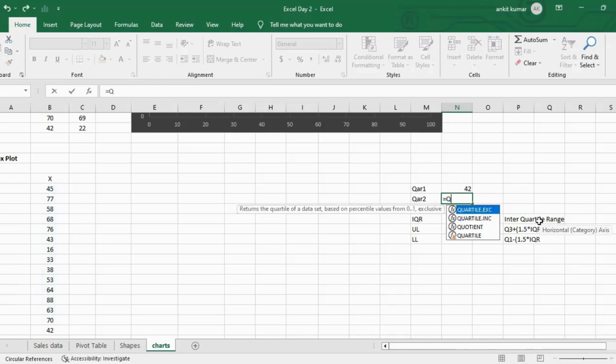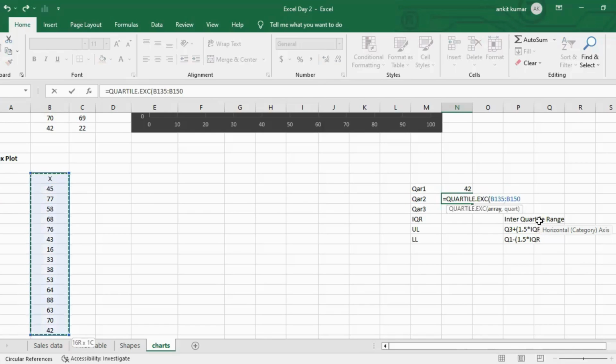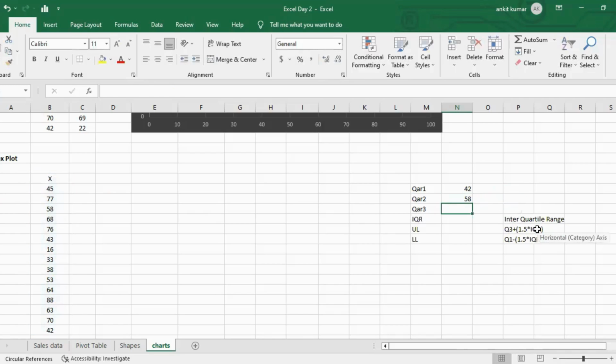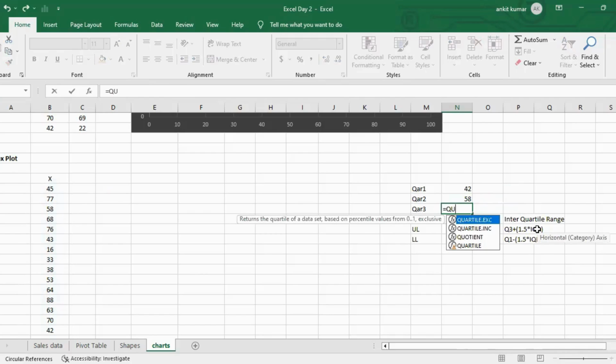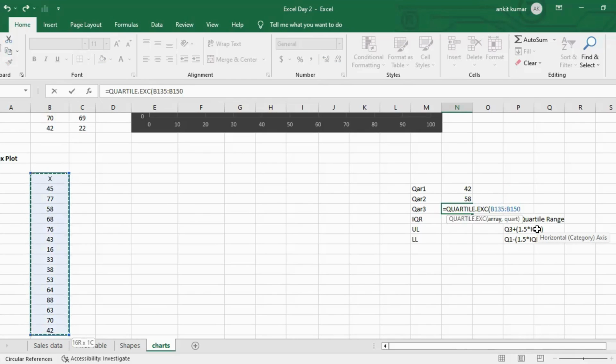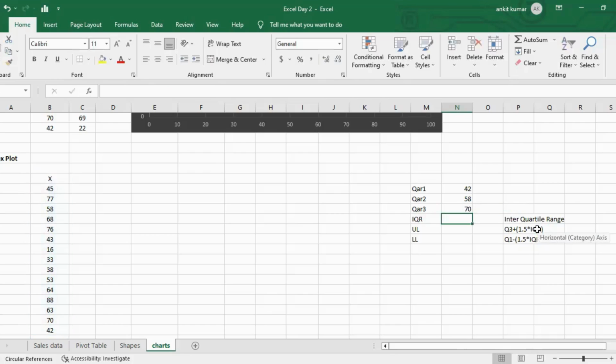Second is quartile 2. Use function QUARTILE.EXC, select my data set, comma, and I have to use second one, press enter. Third is the same once again quartile, press comma and third and press enter.